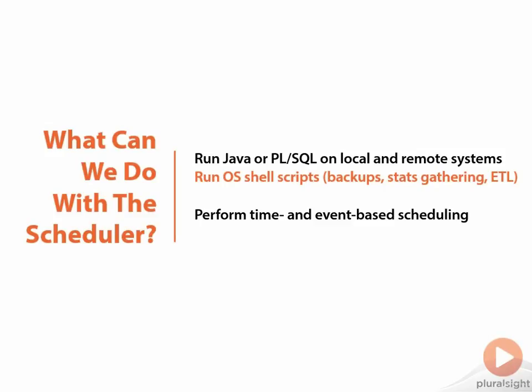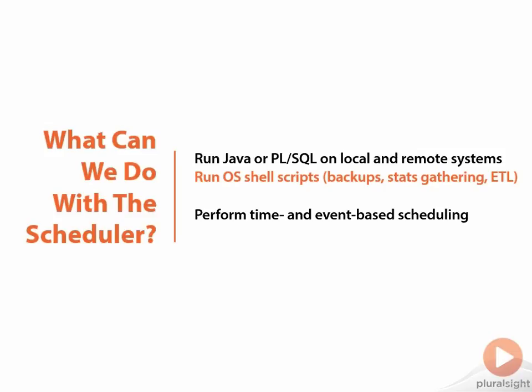The traditional one, which I'm sure is immediately intuitive to you, is time-based scheduling. This is where you can schedule a job to run on a particular date and time. You can either have it happen once or you could do a recurrence. You can even do complex intervals like every Monday and Wednesday and Friday at 3 a.m. except on holidays. I mean, you really have a lot of flexibility on how you do your scheduling.